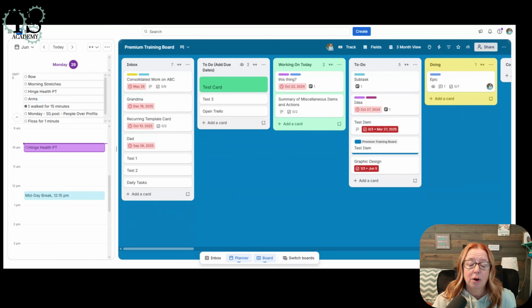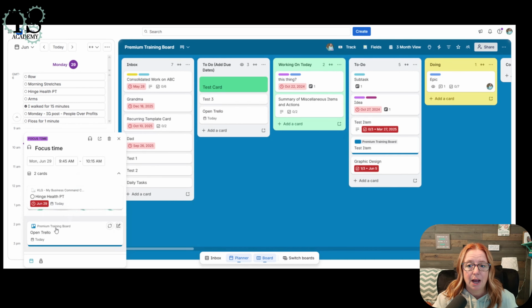Another thing that's super awesome, and this was already here, so this is kind of a reminder in case you didn't know how Planner worked before: when you're on one of your boards, you can simply grab a card and drag it and either create a new focus time for it, or if you just want to bundle that with something you're already doing in the existing focus time, you can drop it right into that same focus time. And when you open it, you'll see now both of them are here in that focus time.